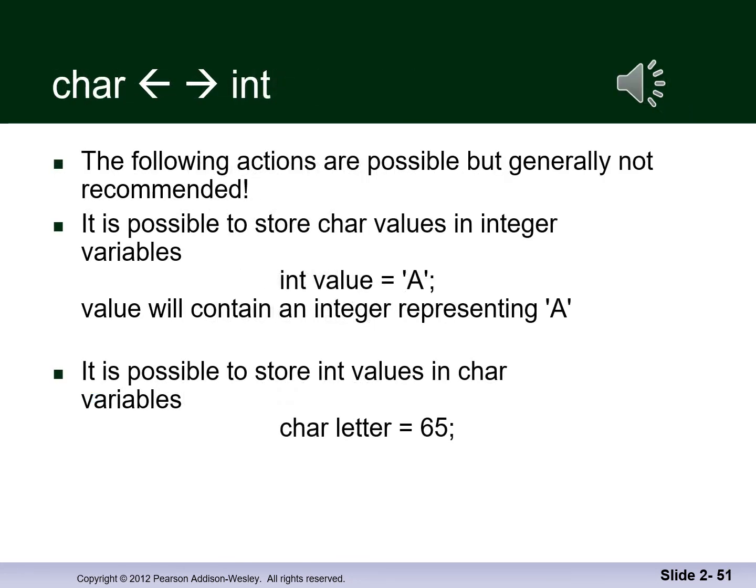Here are some other examples of situations which are possible but not recommended. It is possible to store char values in integer variables, and here's how you do it. Int value, and you store the char a. The value will contain an integer representing a. It's also possible to store int values in char variables. Here's an example. Char letter equals 65. Not recommended though.